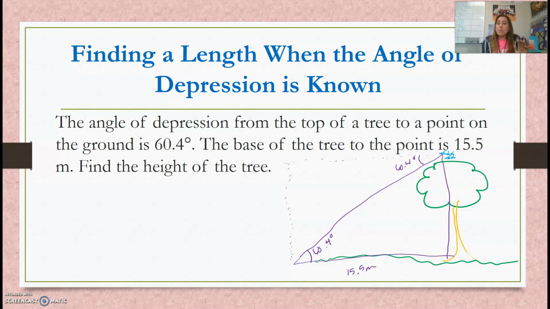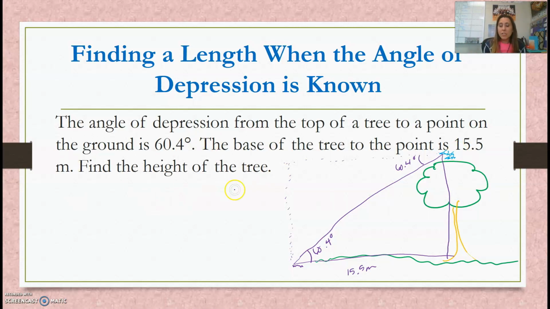So Mr. Temple and I talked about this in class, that whether it's depression or elevation, always put the angle right here. It doesn't matter. Because of the parallel lines and the rules that we have with transversals, we know that we can always use this angle. Because if we have a little worm right here, there's a little worm that the bird is looking at, then it would be safe to say that his angle of depression to look down would be the same as his to look up to the bird, right? So we're just going to use that kind of reasoning to help us with this.